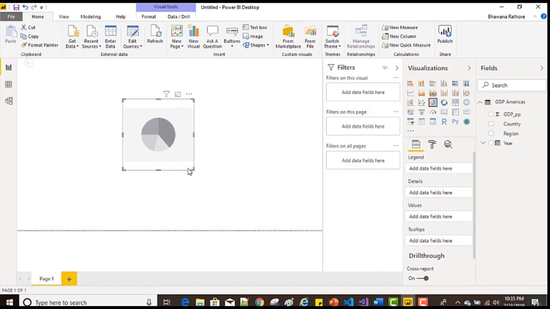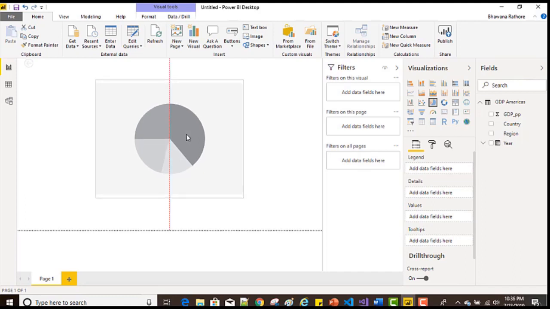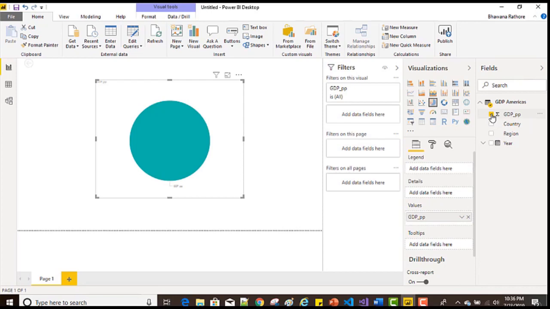Pie chart is the most common chart category here, and if you work with Excel, then definitely you know how to work with a pie chart. Right now we have just selected a tile under the reporting area. It is just blank because it doesn't have any data to showcase. So in order to make this visual alive or real, we will choose some columns. We will choose GDP, sum of this.